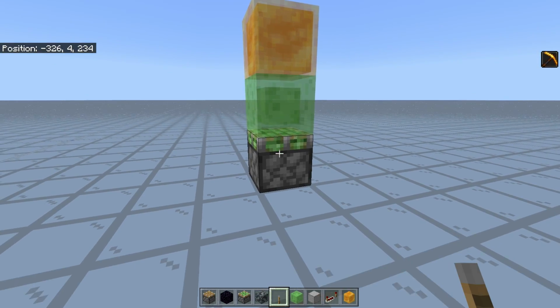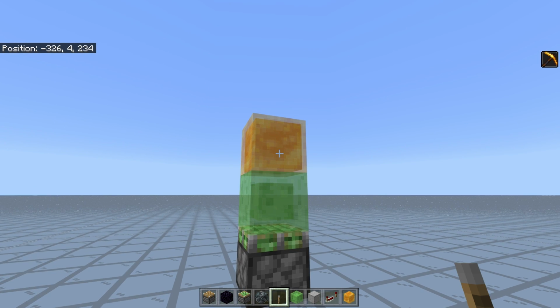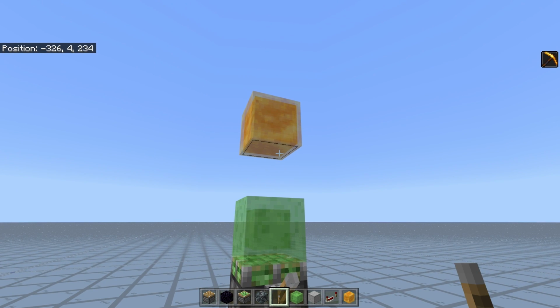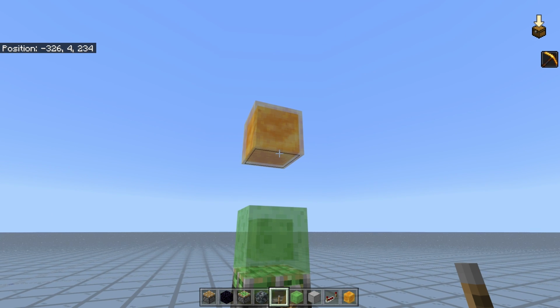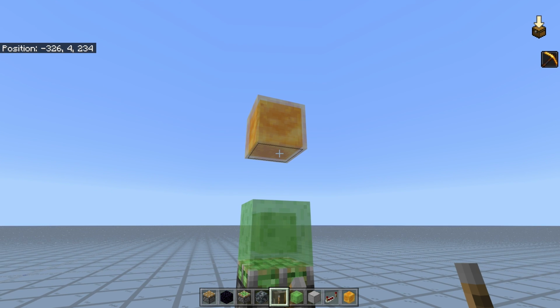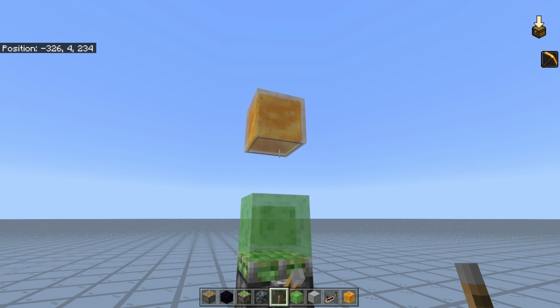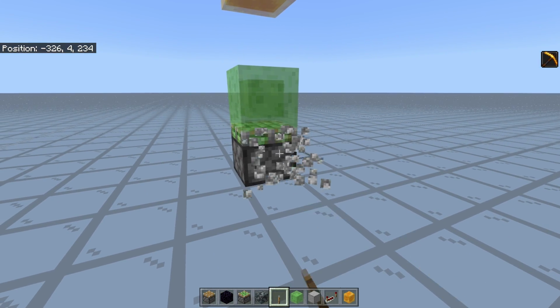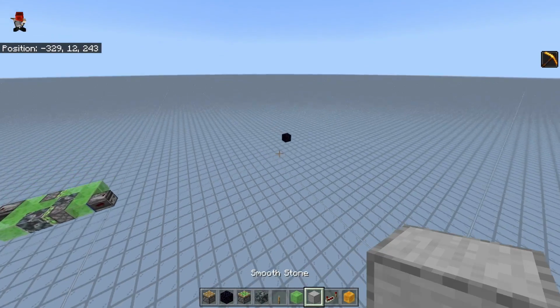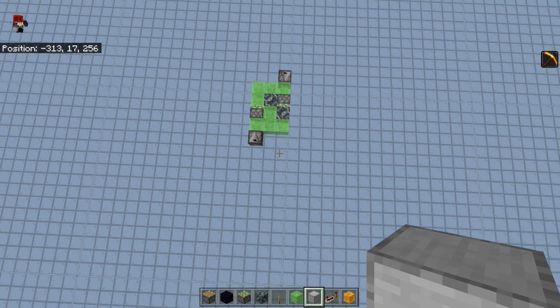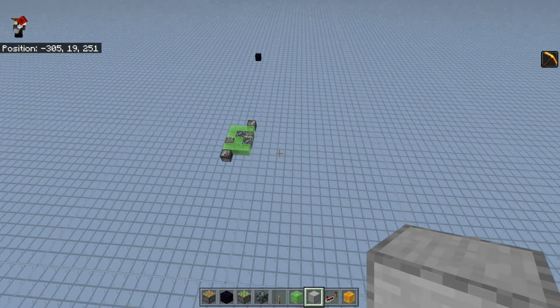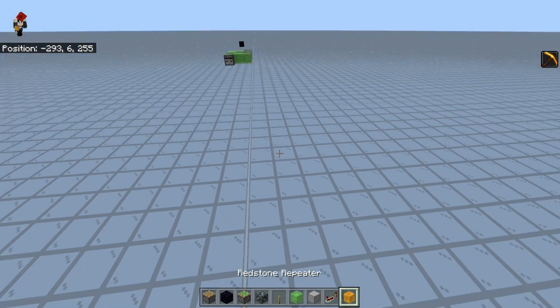You could also make use of the fact that slime and honey don't stick, but I have not seen a two-way flying machine utilizing that mechanic yet, and besides there isn't really a reason to, because it just makes things bulkier, and you might as well just go for the terracotta one, or the switching the middle pistons one, or just the extending pulse one, which are all very good options.